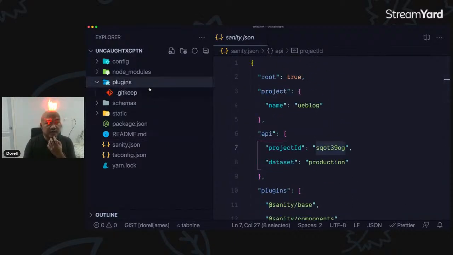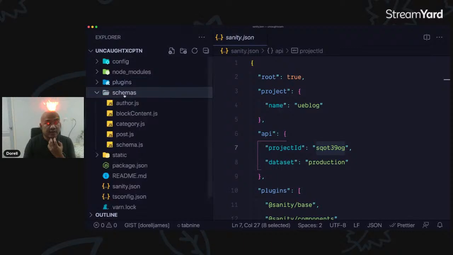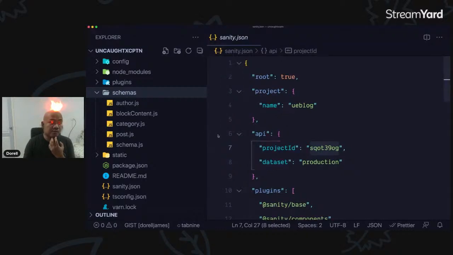You also have this plugins directory, but for now, let's not go into this one. We have here a schema. This is where you actually do content modeling.